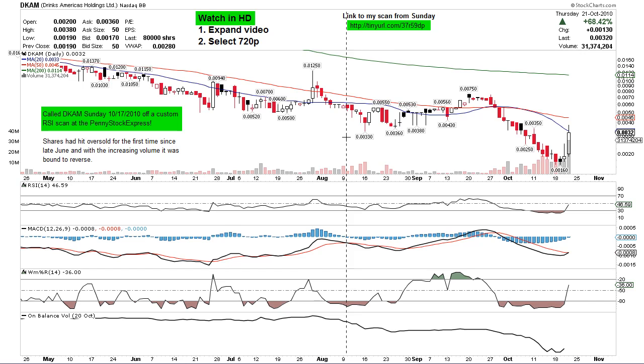And then you get the same thing here when it dips down to the 30 line or just above the 30 line, so you get 0.0033 up to 0.0055. So another nice trading opportunity. It only took 4 days to develop, and you really could have got out on the second day there. And then you get this massive decline due to selling. And it came up on my scan right here.